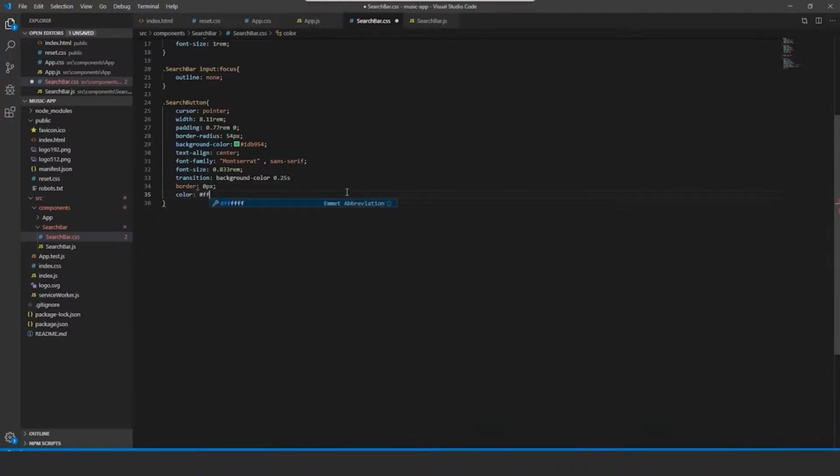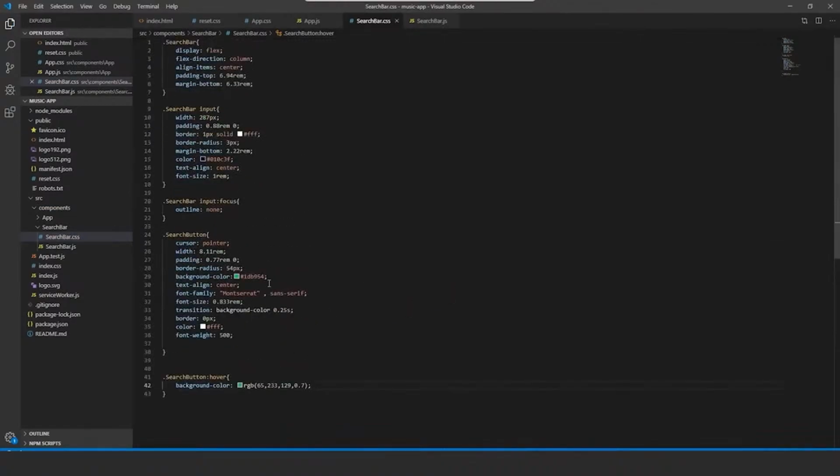And color, we'll specify as per our standard color that we've been using. Okay, so that's the color we've specified. And then I've got a font weight of 500. Finally, on the search button, we will register for the hover event. If someone takes their mouse over the button, that's the hover event. In that case, we would want the background color to change, so it will appear to have a slight little glow as the mouse pointer moves over the button. So that's the opacity and the RGB combination.